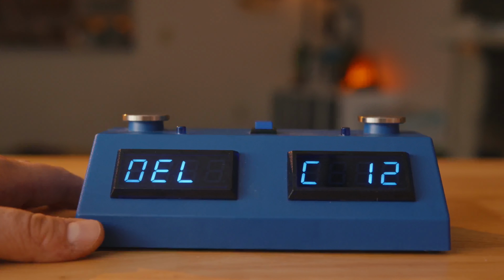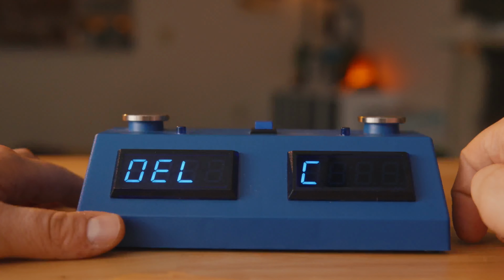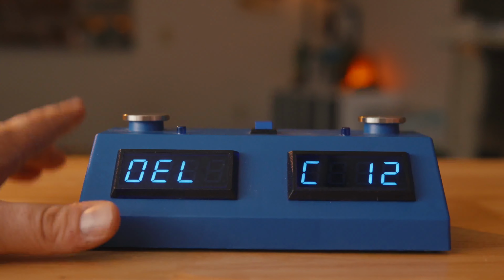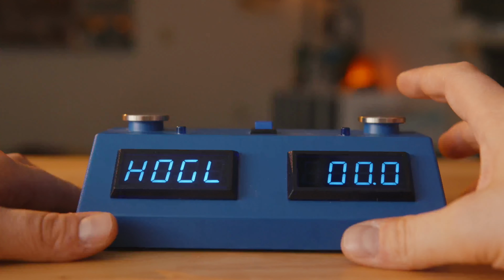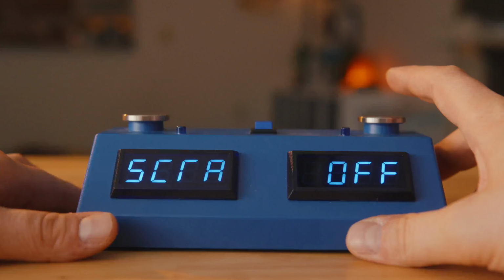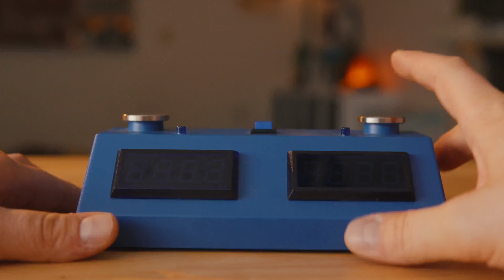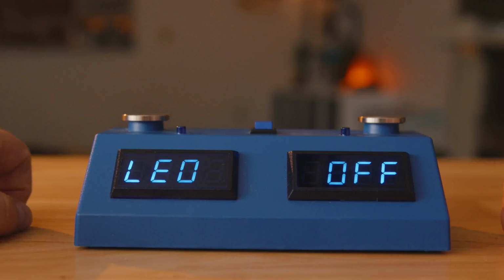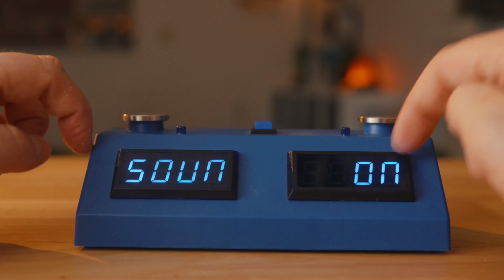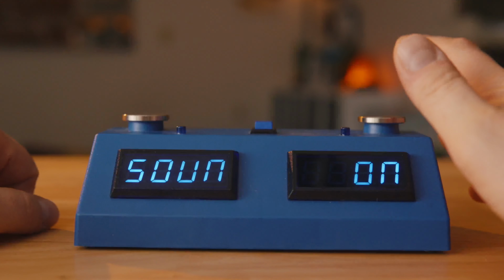So you hit enter just like that, and of course we can change our delay to whatever we want. In this case, we're doing 12 seconds. So we hit enter to go through that. We're not gonna worry about that, or that, or that. Nope, nope. LEDs on or off. I leave them off, but that's just to turn these guys on up here. Signify turns. Sound, I leave that on because it's nice to hear that haptic sound.